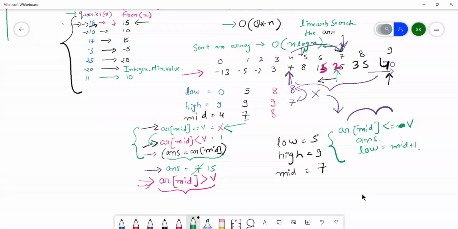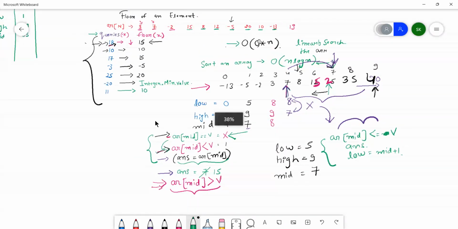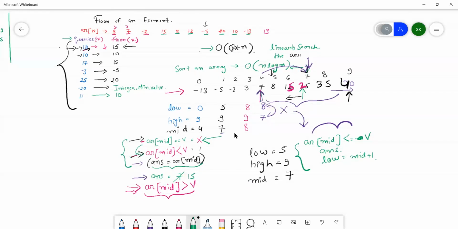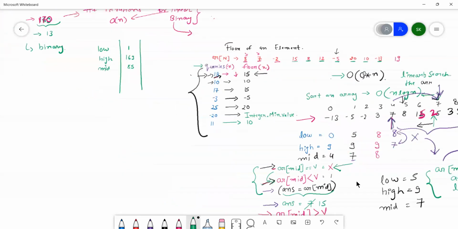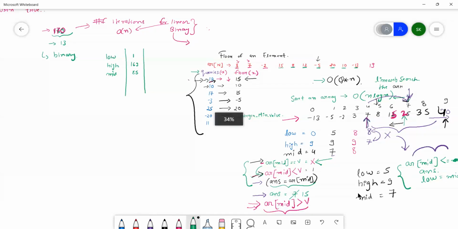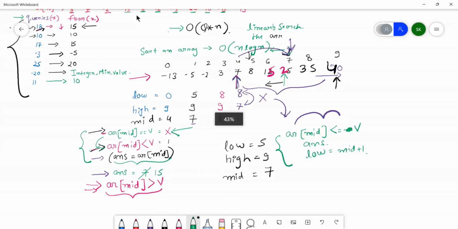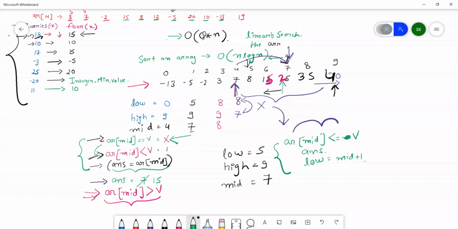Okay, great. How many of you want me to write the code for this? It's very much similar to the binary search code which I wrote yesterday. No need for that, but still I'm asking how many of you want me to write the code for this? Okay, guys, give your vote. I just have got one response so far.